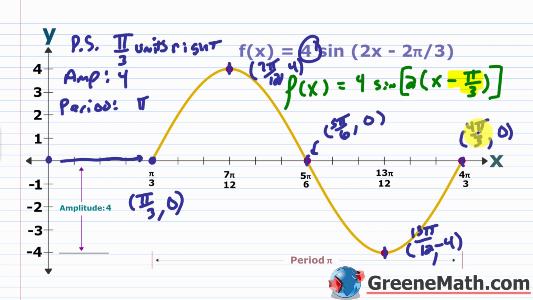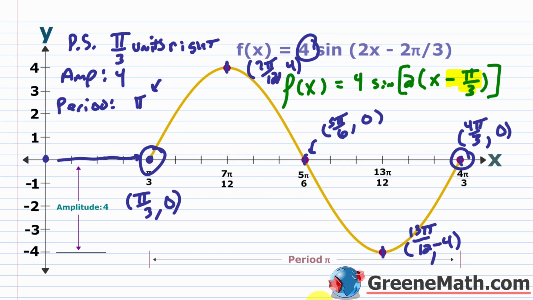Now, I talked about this earlier, and it might not have made sense at the time, but when you have a phase shift, you want to take this guy and this guy, and do a little subtraction to make sure it equals the period. That way you know you didn't mess up when you were adding quarter periods, okay? So 4 pi over 3 minus pi over 3 does give me the period of pi, so I know I'm good to go, right? I have all my points, and then I can just sketch my graph by making a smooth sine wave through those points.